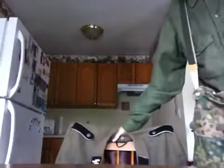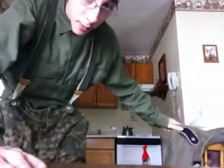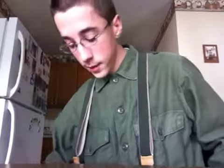These suspenders are connected to the pants, which are pretty much just being held up by the suspenders. Someone correct me on this. These are '44 camo. You can tell they're big on me, but it's the only pair that they had that would fit. There are buttons on the pants for days. It's actually on the front.